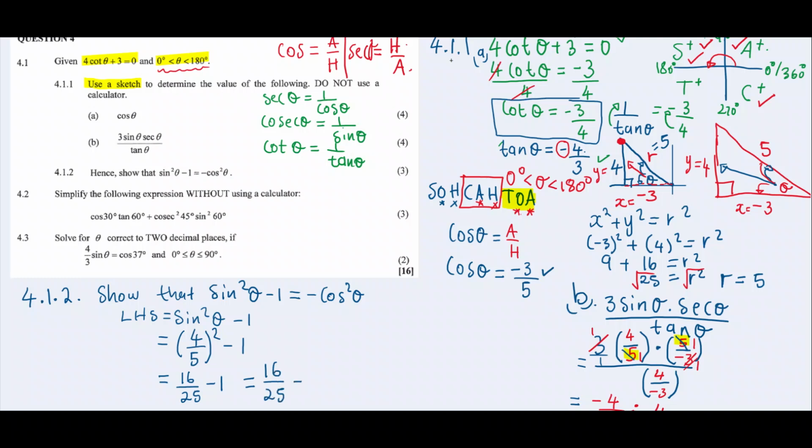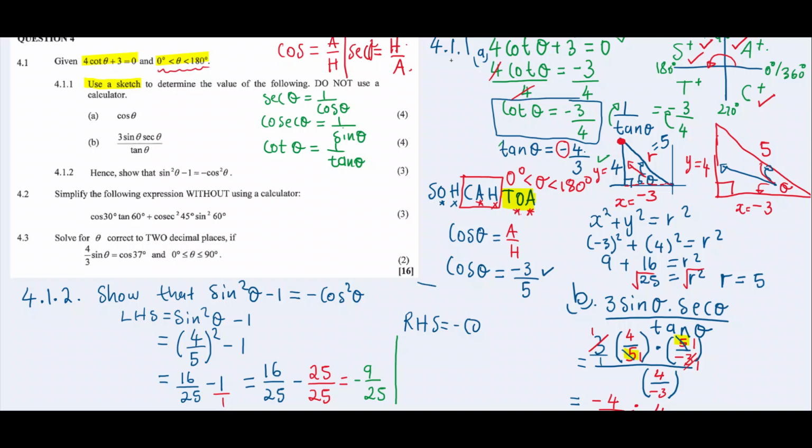So the left hand side here, we can still use the LCD. We know that anything is over 1. This one is over 1. And we know that the LCD here would be 25. So we can put 25 here at the top and 25 here at the bottom. And the answer will give us negative 9 over 25. So this is what the left hand side gave us.